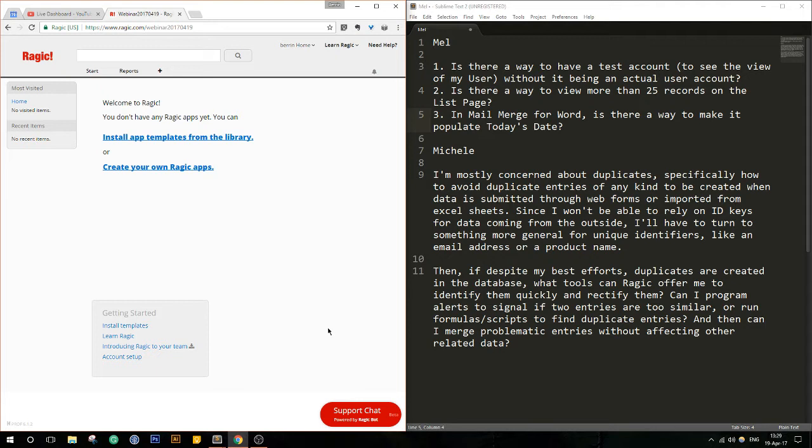Michelle is saying that she's concerned about having duplicate values and how to avoid having duplicate entries, or to check to see if there are duplicates created in her database. Those are both very valid questions, and I will get to that and talk a little bit about these topics, and we'll answer your questions as well.